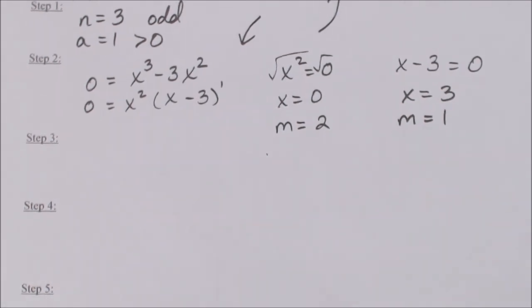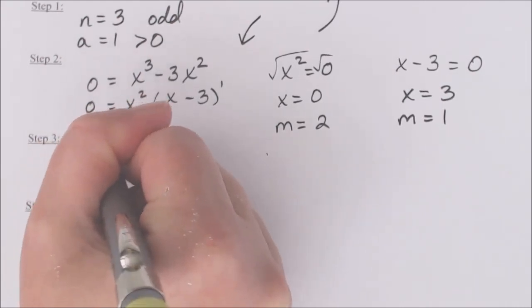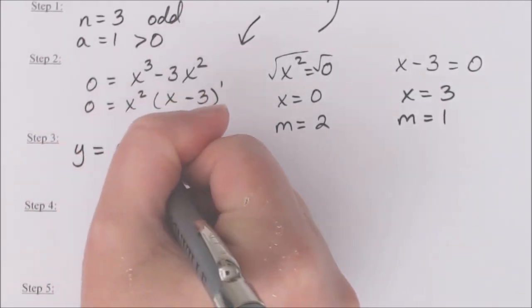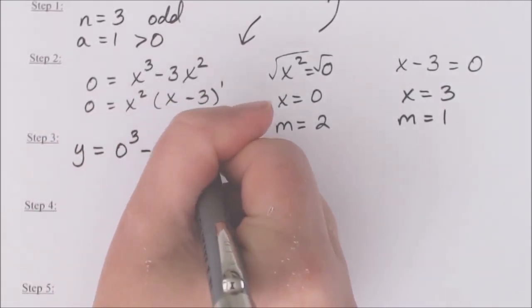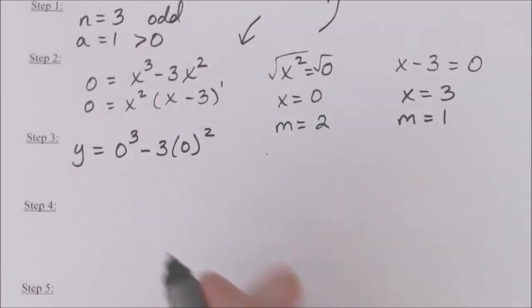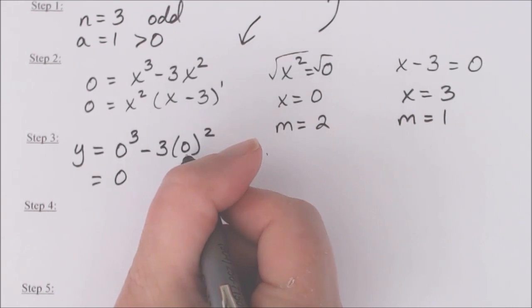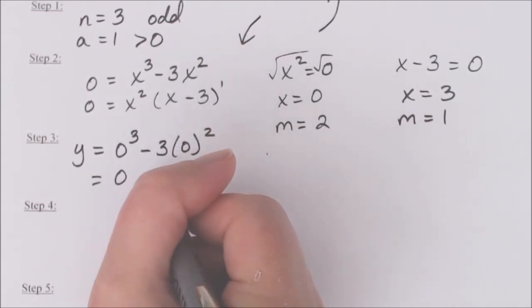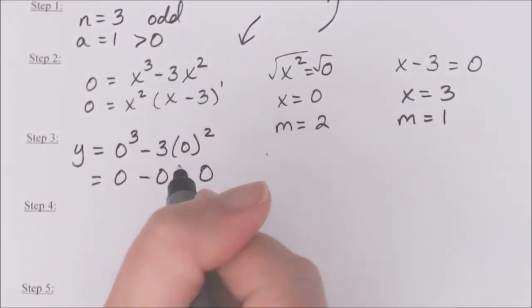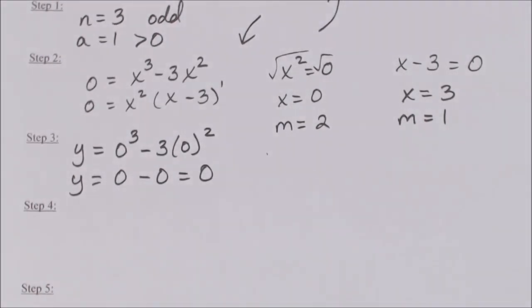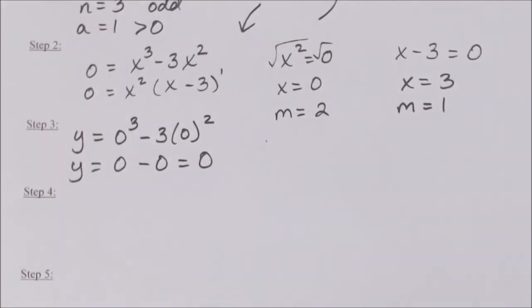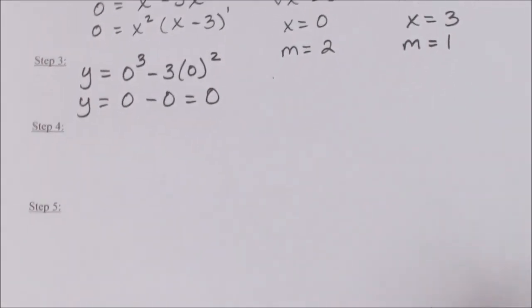Step 3 is to get the y-intercept. So to get the y-intercepts, we remember we replace x with a 0. So I'm going to go back to the original polynomial, and wherever there's an x, I'm going to substitute 0. 0 to the third, of course, is 0. 0 squared, of course, is 0. Times 3 is still 0, so I get a y-intercept of 0. By the way, if you get an x-intercept of 0, you should get a y-intercept of 0, because that means it's going through the origin. So that fits with what we would expect here.